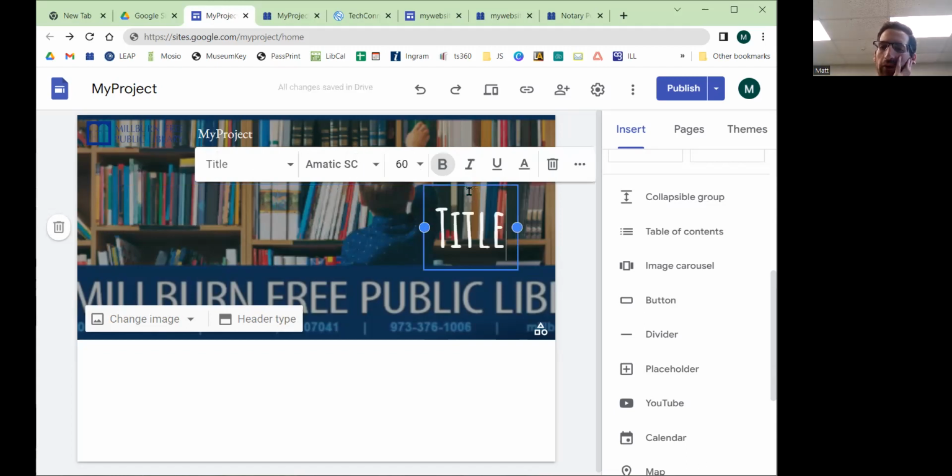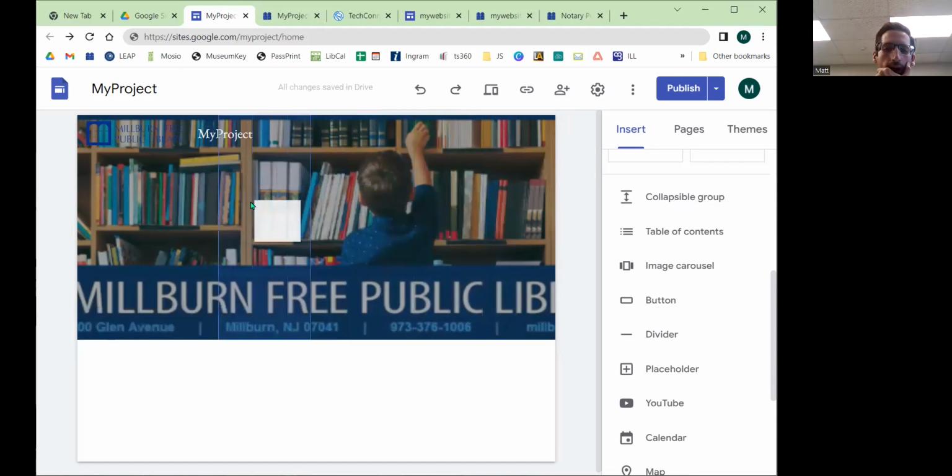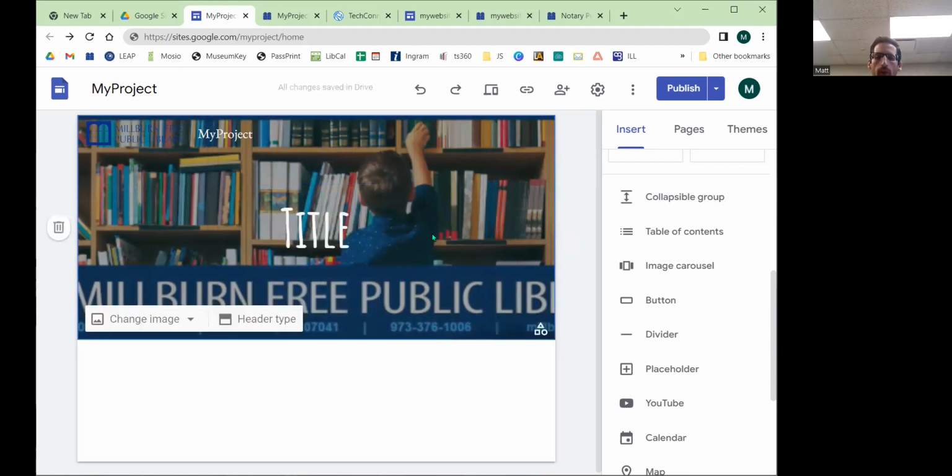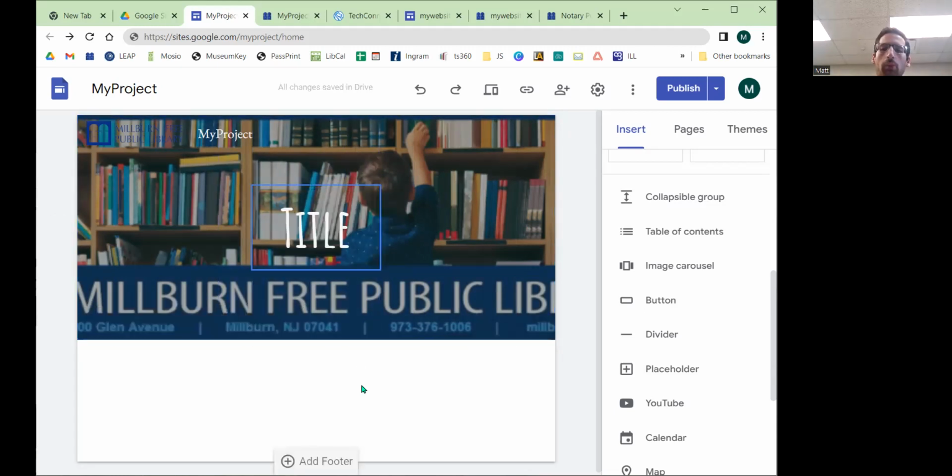I can also, if I put my mouse just at the top of this blue highlighted box, click and drag it. Now you can see as I pull it across, I'm choosing which place to put it. If I want it left aligned, I'll drop it now. I can put it on this side. If I put it in the middle, you can see down at the bottom, it's showing me that it's in the middle. So it's nice that it shows me that I'm exactly aligned in the middle. This click and drag is going to be how we'll move and lay out everything once we have a bunch of elements down below, putting things side by side, making one thing take up most of the page and something little next to it on this side of the page, that kind of thing.